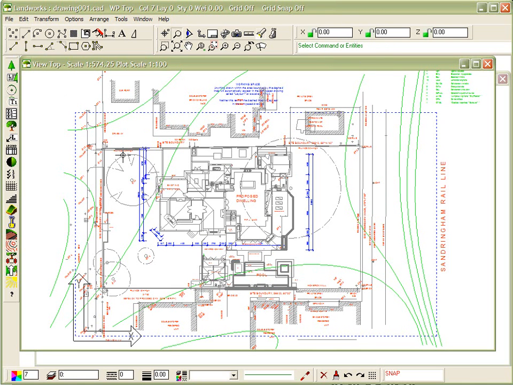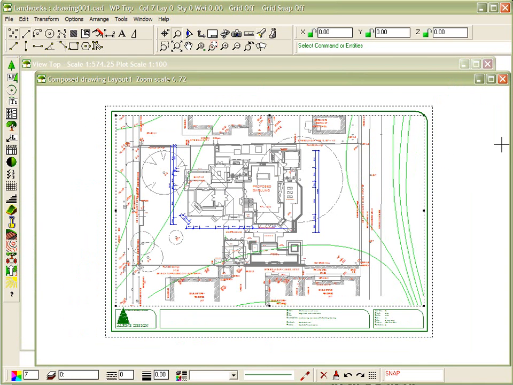You can see that this is a top view, and on my drawing sheet on the paper, you'll notice that it has cleanly cut the edges off. Now I can manipulate that in the future, and I will do a little bit later on, and I can move this image around on the sheet very easily as well. Again, another advantage of working with LANDWORKS CAD is you don't have to know or understand where the drawing needs to be right in the early stages of your design.